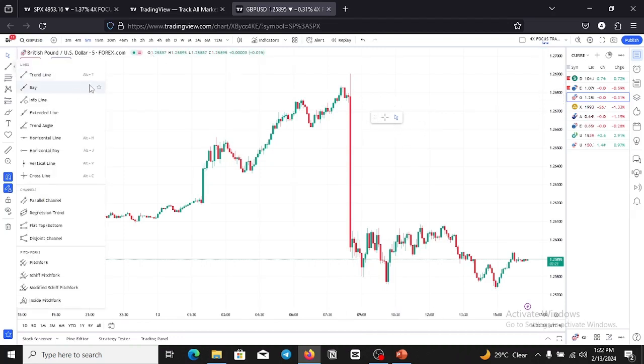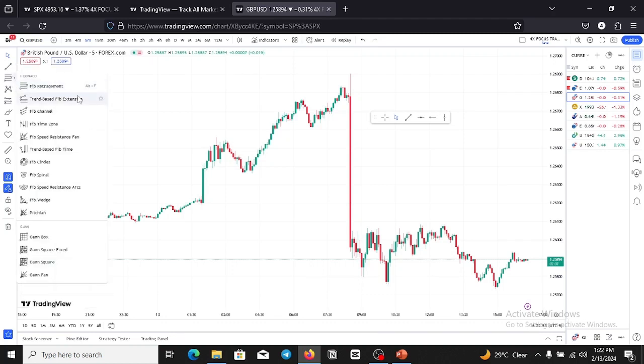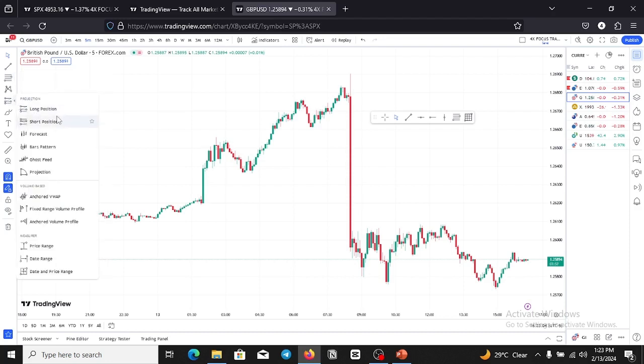The next one is the trend line, the horizontal line, and the horizontal ray. Then you can also add the vertical line. Now moving on to the third tool, we're going to be using the Fibonacci retracement, also called the Fib retracement, and the Gann box. You go over to your long and short position.